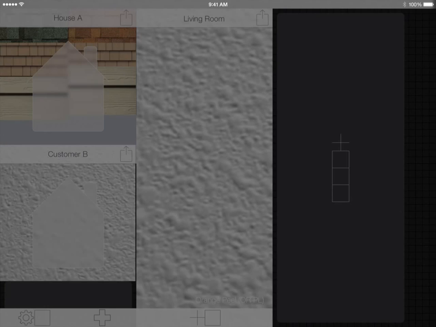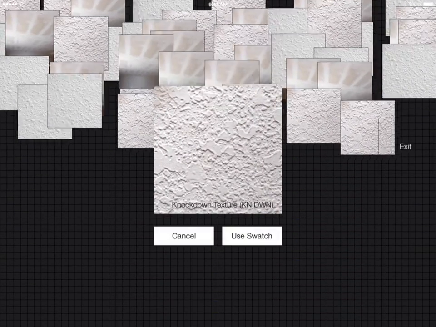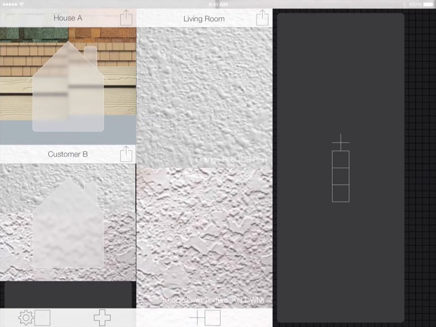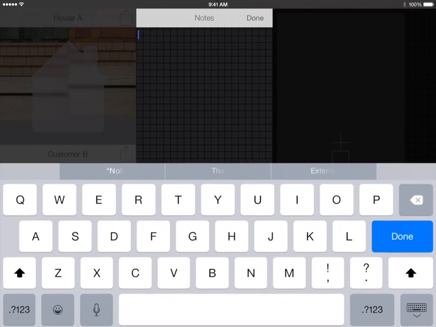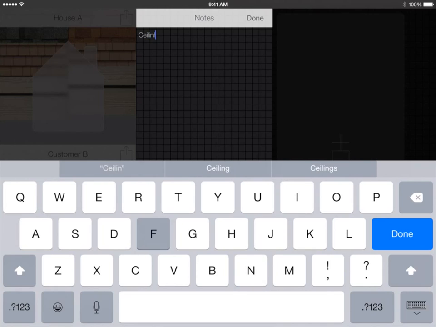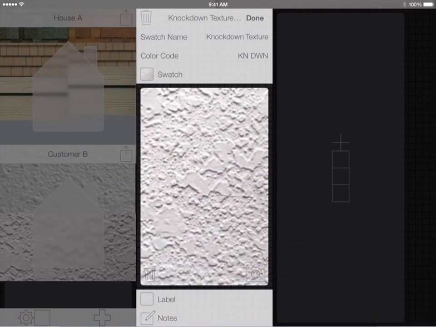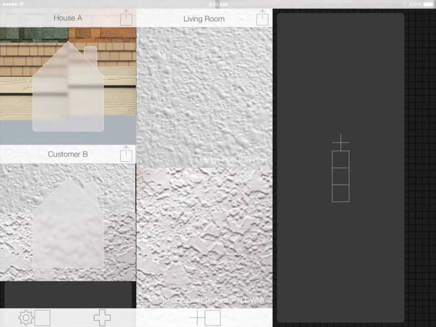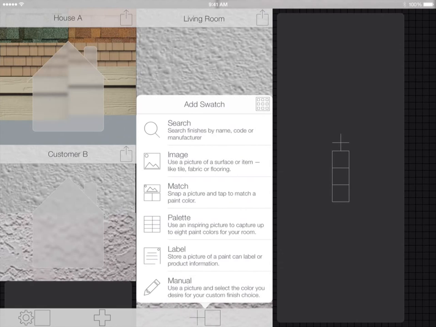And I'm really feeling knockdown. It's my ceiling, so I'm going to go back in. Got my knockdown swatch. Perfect. All right, so now I've got living room.